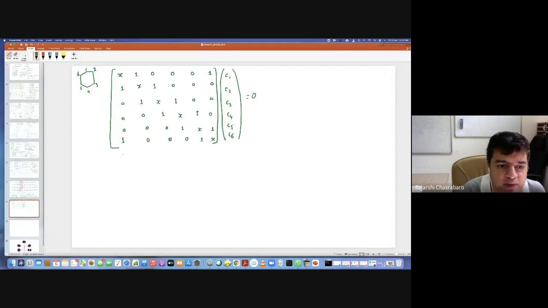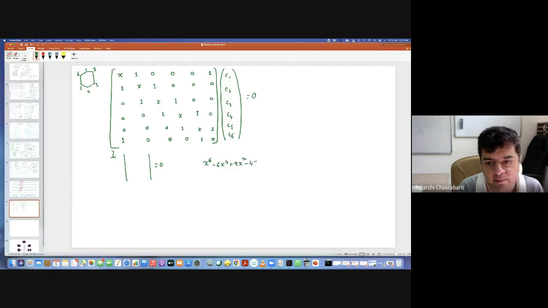So I do this. Now what should I do? I should put this determinant equal to 0. I'll get a polynomial in x. What is the degree of the polynomial in this case? It will be 6. Yes, so let me write it down. If I do this, I'll get this. Don't worry, you don't need to remember all these details. And if I try to find the solutions, it is going to be x minus 2.